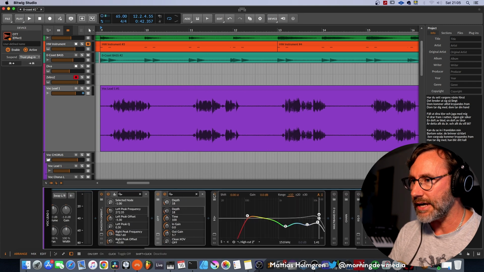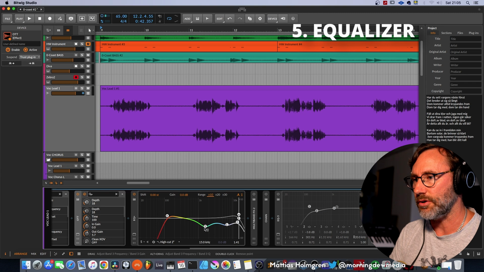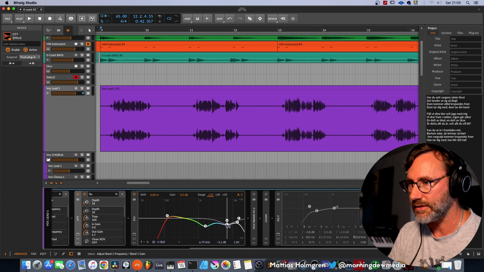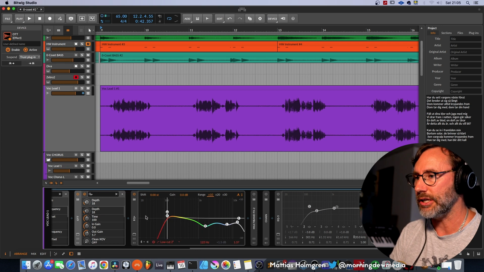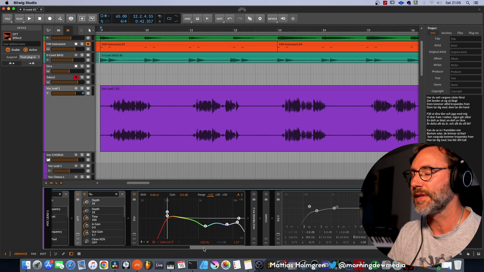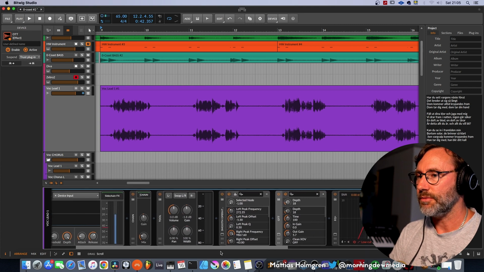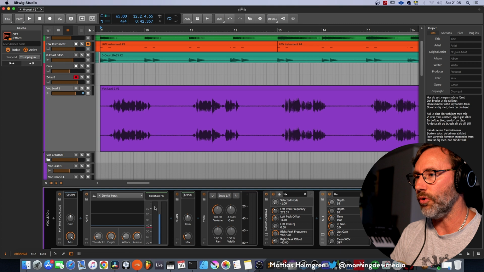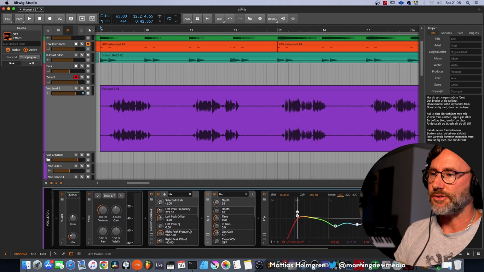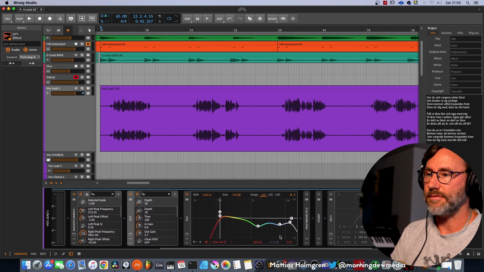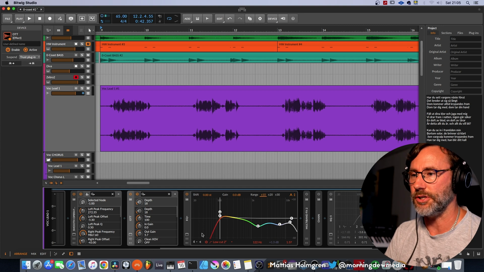So that's the OTT. And after that we have some equalization, and again I'm getting rid of stuff around 1.5K and a little bit around 6 to 7 kilohertz. It's like -3, -4 dB. And a low cut filter to get rid of the low end here, because we don't want any rumbling going through here. And I usually have this equalizer very early in the chain. We could actually have the equalizer even before the gate here, but some of these saturator plugins may add a little bit of low end. So we can actually have this EQ after the OTT compressor so that we know that we don't get too much low end or mud in the vocals.